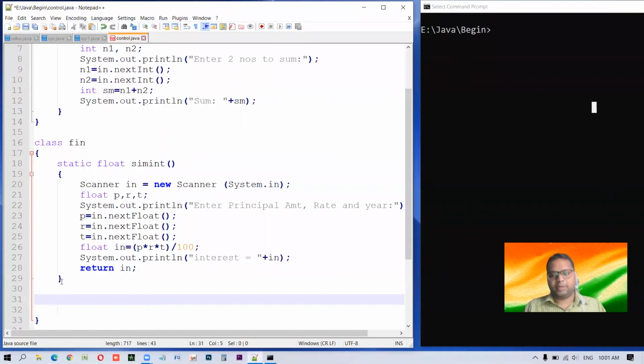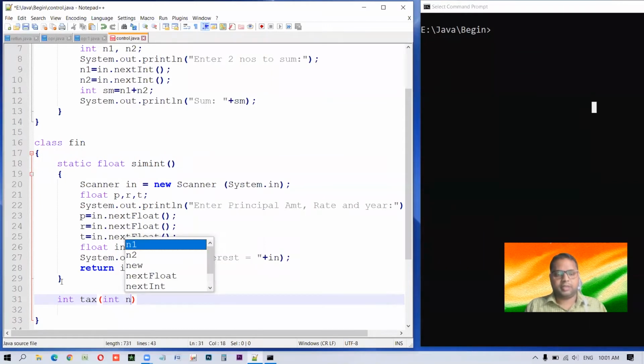Tax may come in decimals, but let us keep it in integer. So return type integer, tax calculation, net income, or gross income, GI variable.